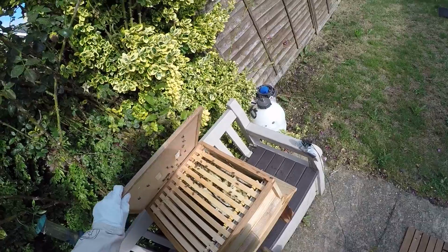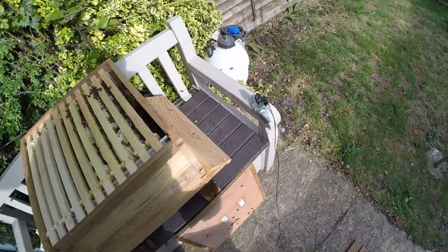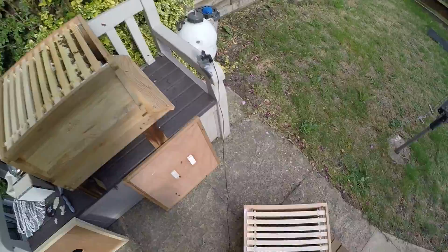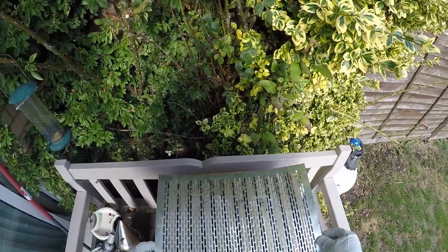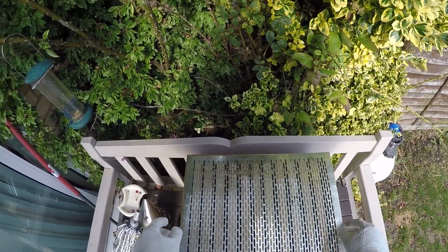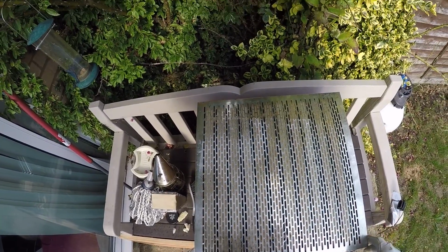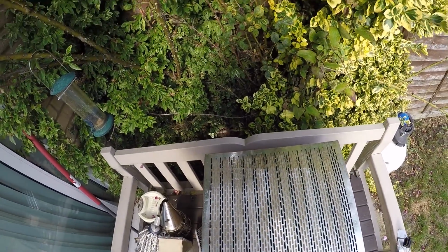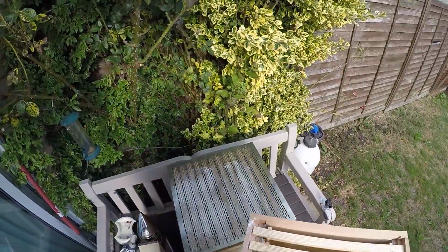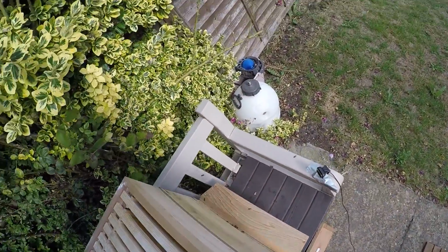So there we go. That's pushed a lot of the bees down into the frames. That's calmed them down. So I'm going to put the queen excluder on now, which is that metal grate. It's got holes that allow the workers to come up, but not the queen. She's too big to get through that hole, so she can't come up into the top box and lay eggs. So when the worker bees draw out the frames, they'll tend to store nectar in that top space, and that later becomes the frames of honey that we'll extract.